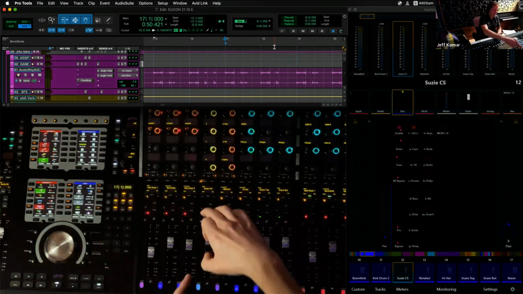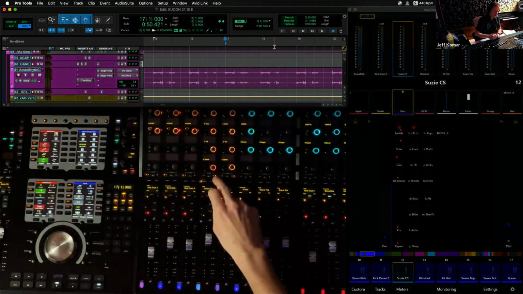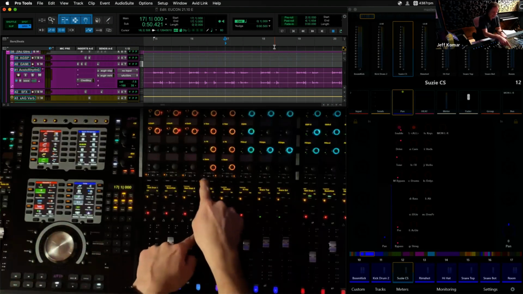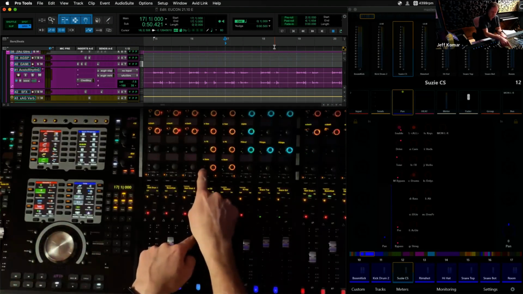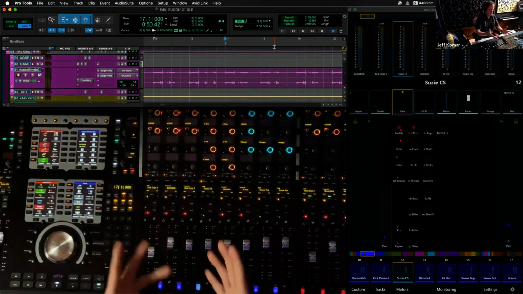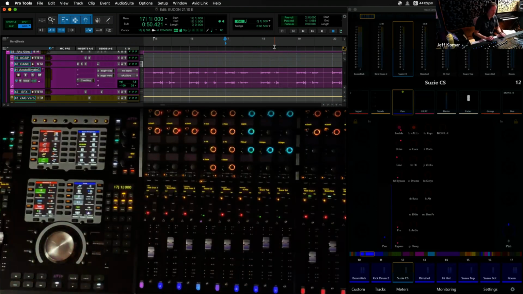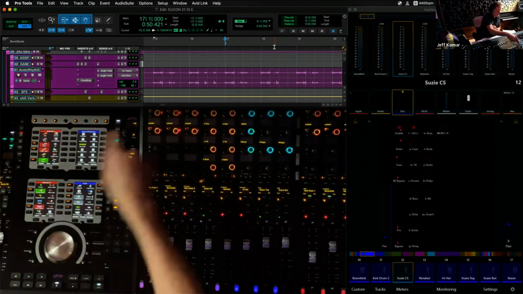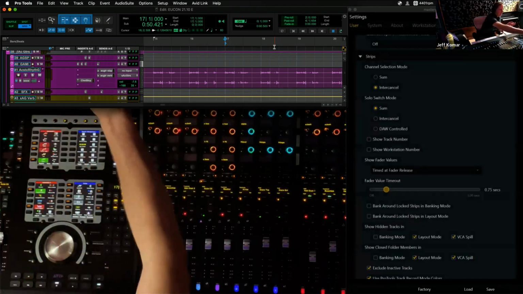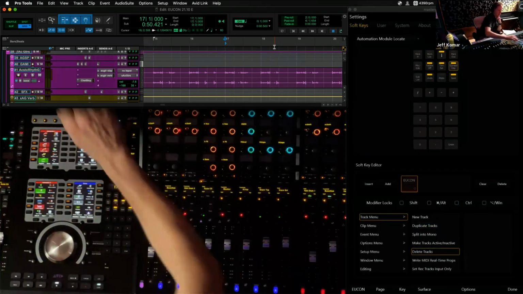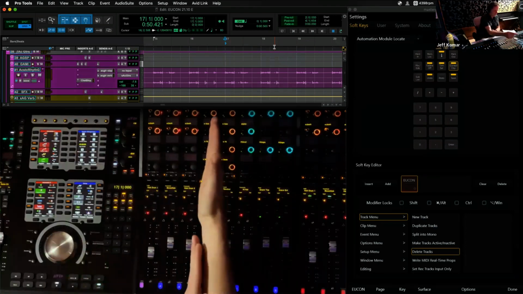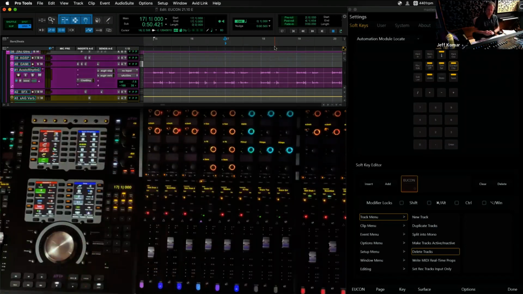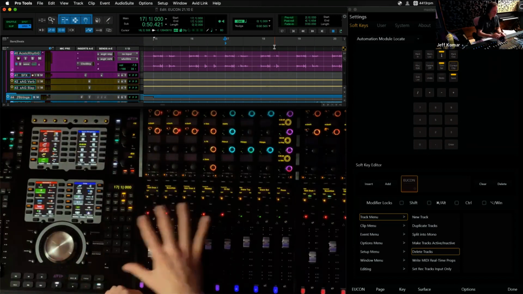So I want to quickly go into groups. We talked about this before, but I can now just quickly add this to the drums group. You see Susie showed up, and you saw a ripple over there, and that's really what that did. So if I'm done with Susie, I can then delete that track. It's still selected, and then take advantage of my soft key, which is right here, to just say, hey, boom, get rid of that track. And I can then blow that track away, and Susie's gone, right?